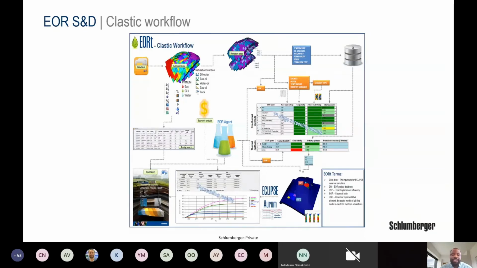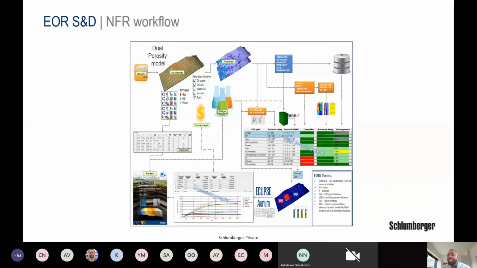And through that, we'll go to the process workflow, which is summarized here by this network of processes, which I'll go into in detail later. We also have the natural fracture reservoirs, which is mainly for carbonate. So this method can be implemented in both of these types of reservoirs, if you have them.